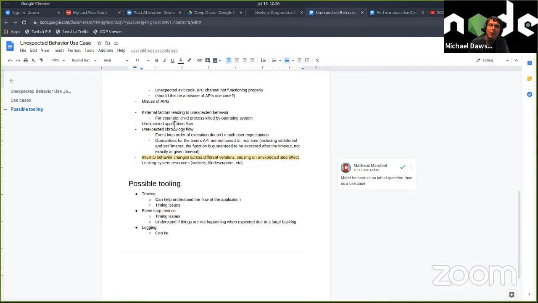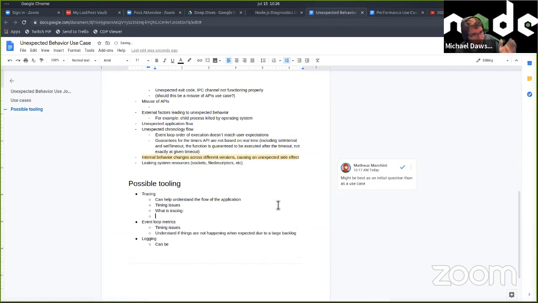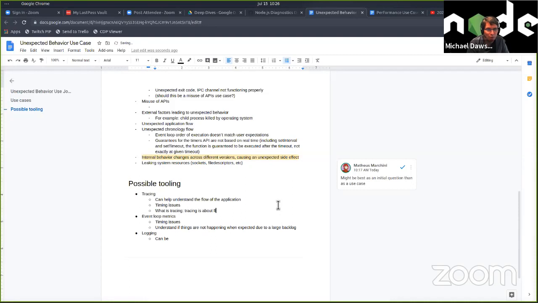The other thing that came to mind, maybe tracing is about flow and logging is more about things that went wrong or things that have completed. I could see tracing be this happened, then this happened, then this happened, without actually having an opinion on whether it was a good thing or a bad thing.